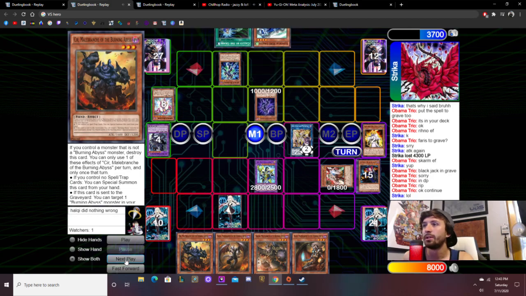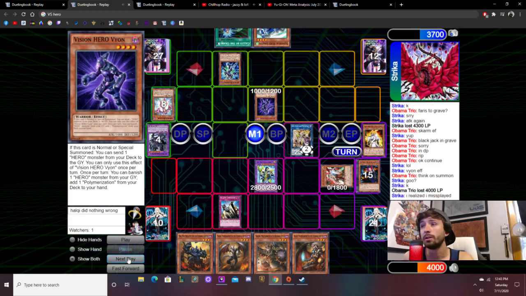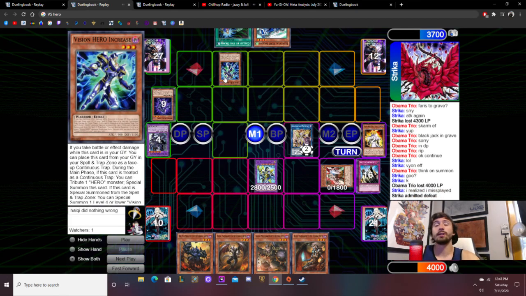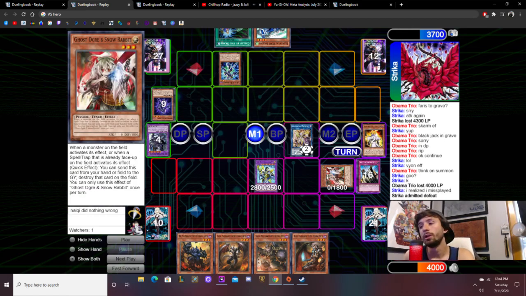So we go to main phase. He summons Vion, and I know Vion can get a lot of different interactions, because it can get a poly or send a hero. So we just decided Judgment to summon, and he emits defeat. And it was nice because he had the Increase, which he could have put this one in the grave, into the Spell and Trap Zone, but he chose not to because he had this one. But if he tried using Increase, we had the Ogre there to stop it too.